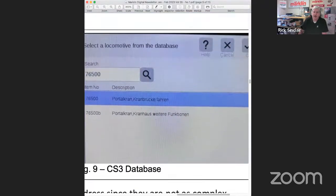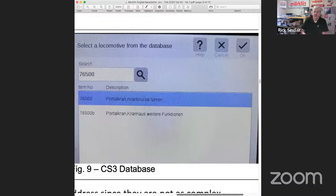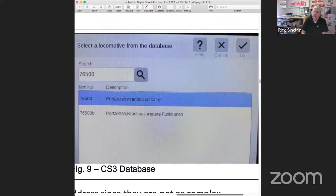I think this is probably a problem, so to say. Not really a problem, but a result of the old technology, that it gives it 2 addresses, because obviously the central station is capable of multiple, 31 functions. But I believe the crane was built, and the electronics are built for 2 addresses. So they're hardwired in there, so to say, to the addresses. And is that similar to the first big boy train that had 2 decoders in it? Yeah, I believe that loads with 2 addresses also in the central station. So that's just the way it is. It's not a fault of the central station. It's the limit of the technology of the time when the crane was built.